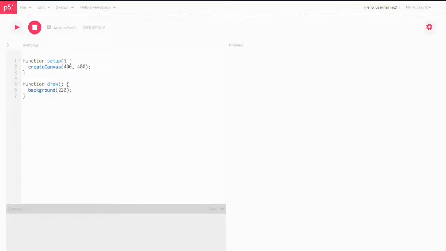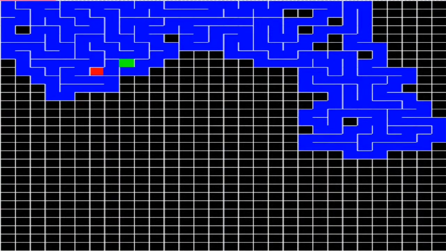The editor page can be broken down as follows. On the left part of the main section of the page, you have the editor box in which you can write your source code. And on the right side, you have your preview panel. The preview panel is where you'll be able to see the results and the output of your program. P5js is a very useful library for creating JavaScript programs that are visually attractive and interactable with the user.